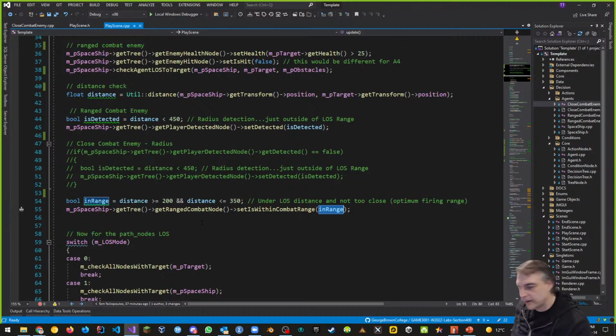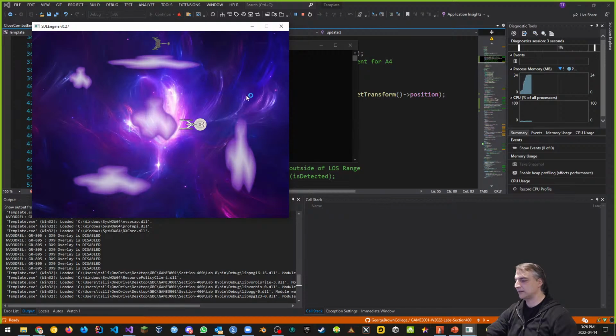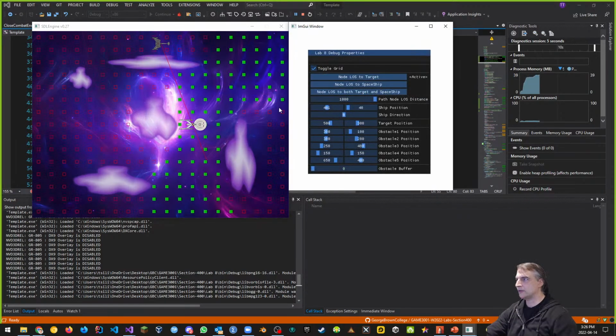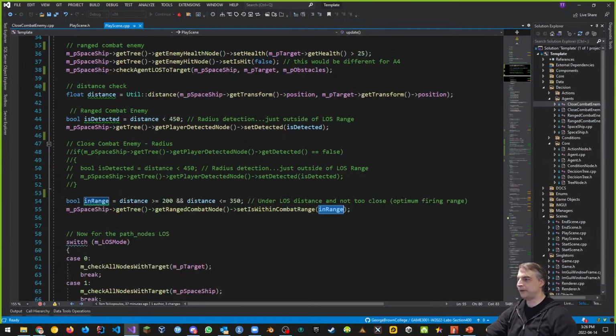Okay, but I've got another thought before I let you guys go. We still have a lot of time to talk. So yes, this is true, we can make this work, but it looks pretty ugly, doesn't it? If the ship flies around and we turn on the grid and I move the ship around to here, it kind of fires from the side or even from behind itself. Like if I go down here and it's down here, it fires from the top, this way. And typically ships don't fire that way.